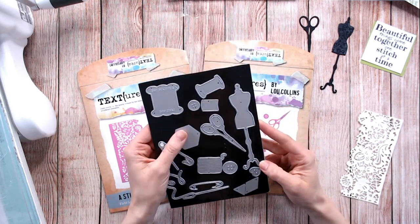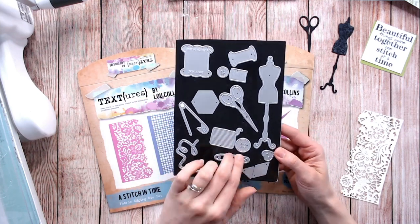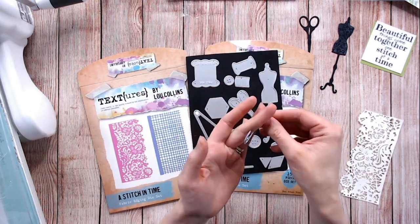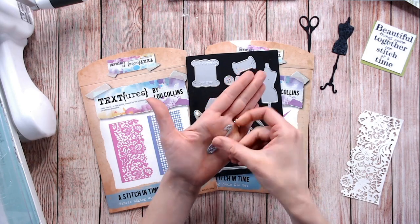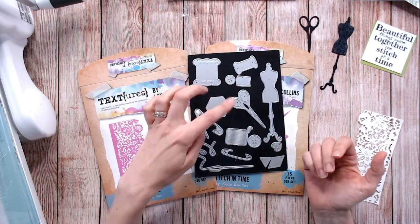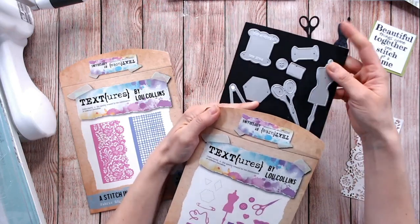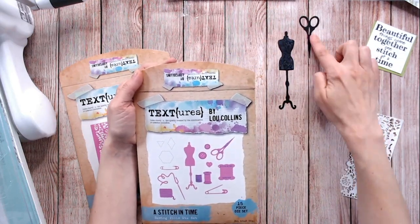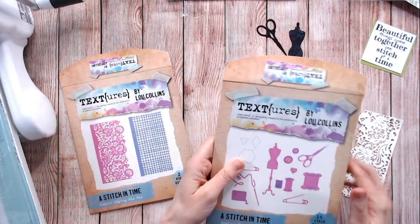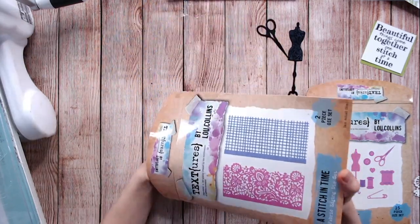With these we've got our dress form. I love the safety pin — this is one of my favorites because it looks as if it's actually cut into or placed into something. We have got scissors, the little thread card spools, needle and thread as well. These are really good fun, and I've already cut a couple of these pieces — the dress form and some scissors from black, just got some silhouettes there.